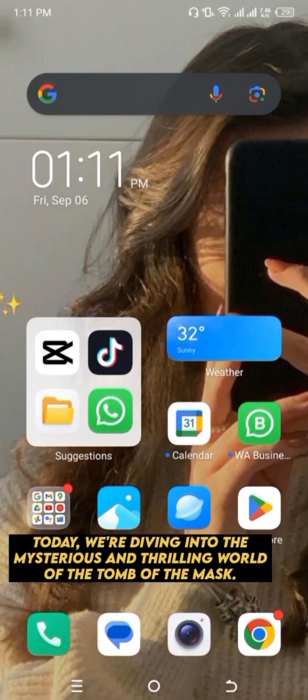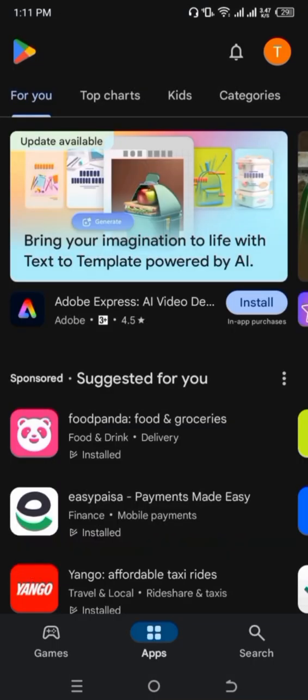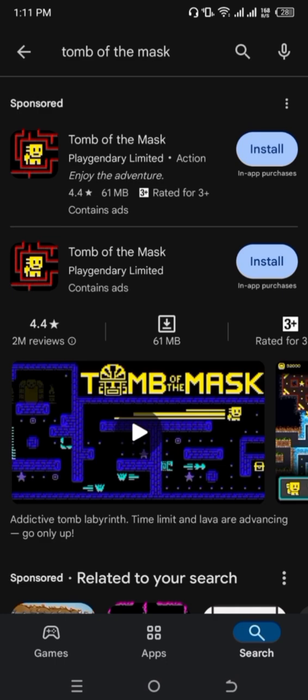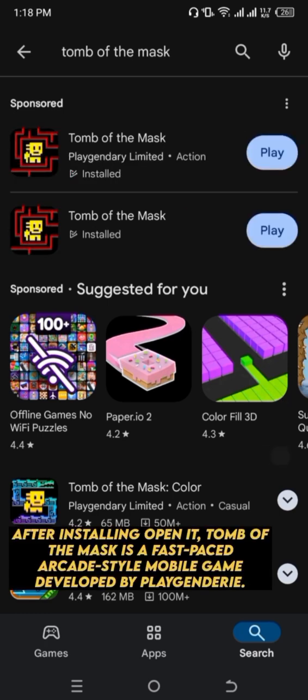Today, we're diving into the mysterious and thrilling world of the Tomb of the Mask. First things first, you have to download it. You can download it from Play Store or App Store. I have opened Play Store. After that, tap on the search bar, and here you have to search Tomb of the Mask. See, it will appear in front of us. Then, install it. After installing, open it.